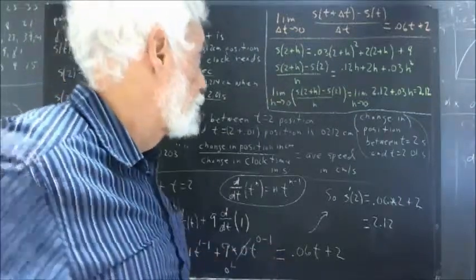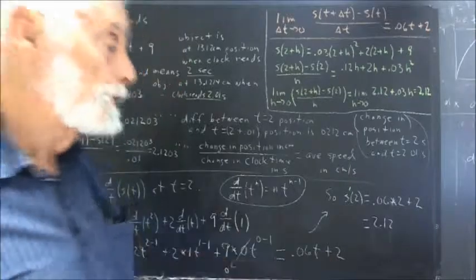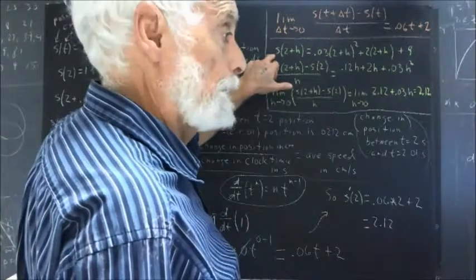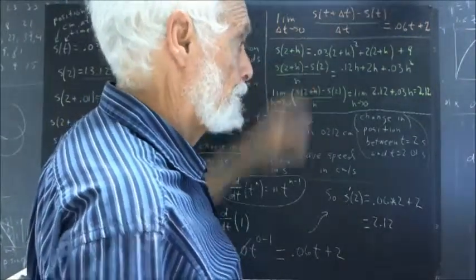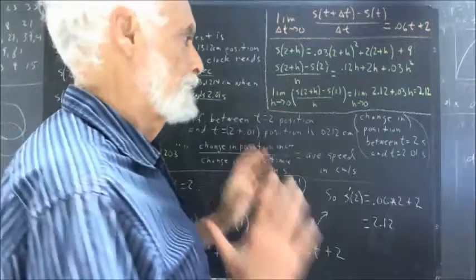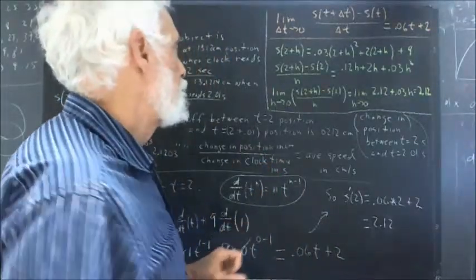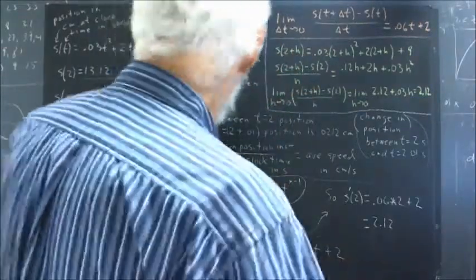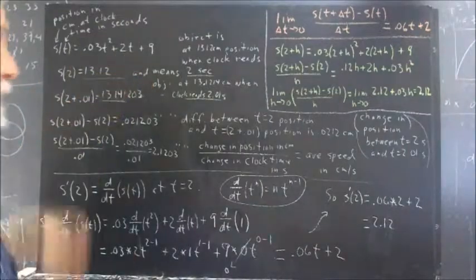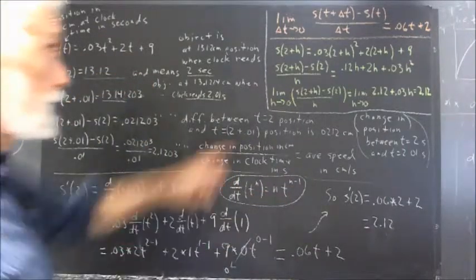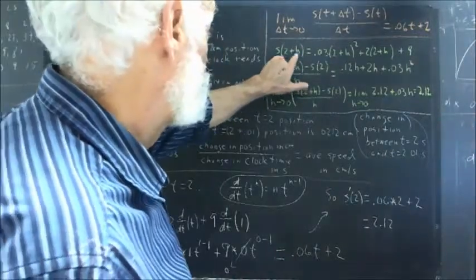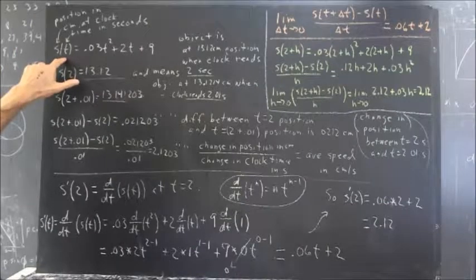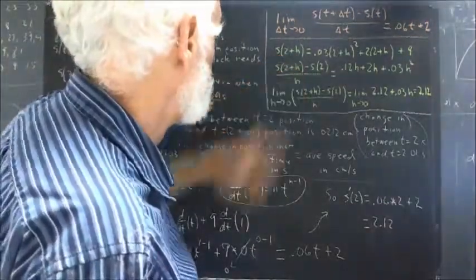The other thing then is that there are a couple of other questions that are posed on the document. One is to evaluate S of 2 plus h. Now, here's where people are making serious errors, okay? People want to say S of 2 plus h is S of 2 plus h. So you plug 2 into this thing, and then you tack an h onto the end. That's not what S of 2 plus h means. S of 2 plus h means you take the S of t expression and replace t with 2 plus h.